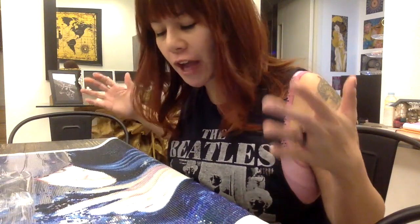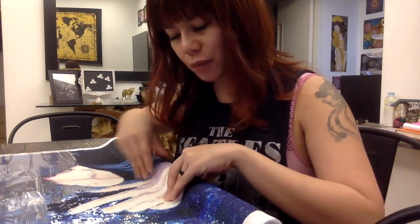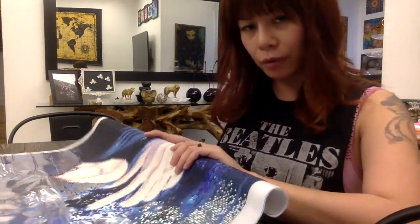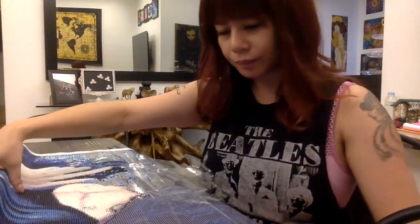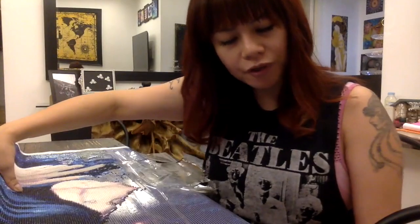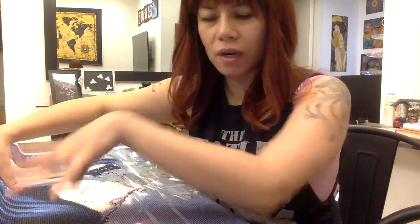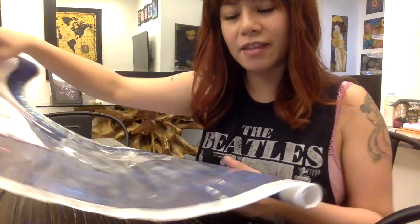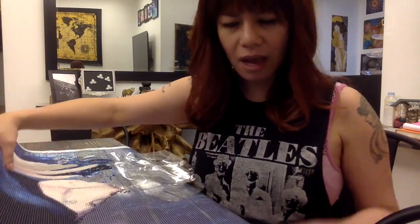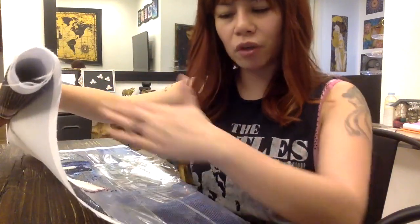Let's say you're having a difficult time working on your large painting with a portion rolled up because you need to lean your elbow on the table — here is another alternative. Simply keep it rolled but turn it upside down, and you can let this side hang over the table because it doesn't have beads yet. I suggest that you start from one end going up. You can start from this end and continue, but it may make it difficult to get to the middle part. So what you can do is start from the bottom and work your way up, always working in one direction.